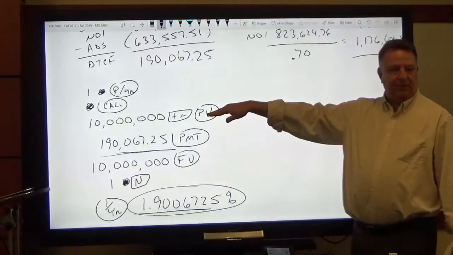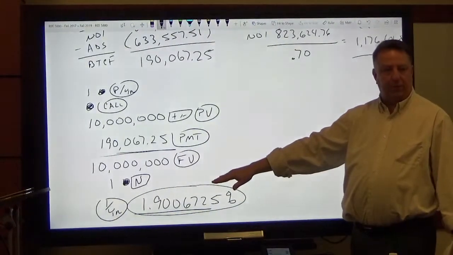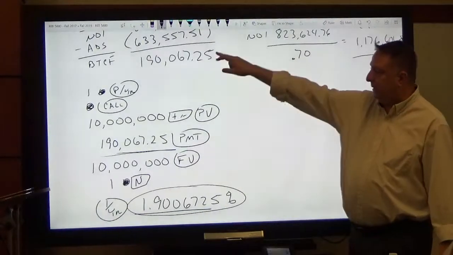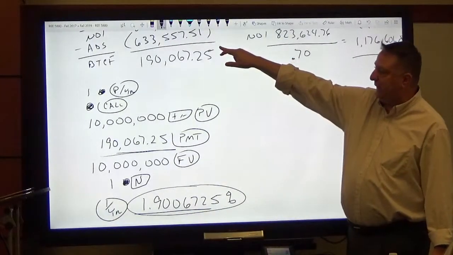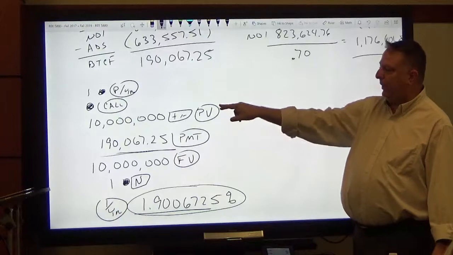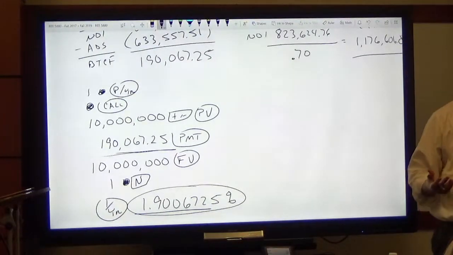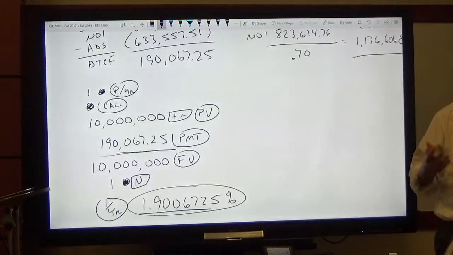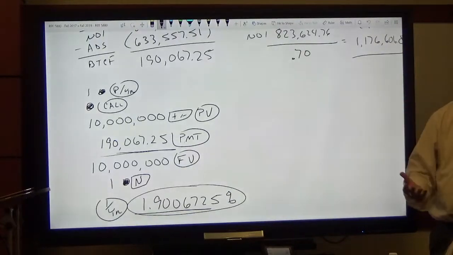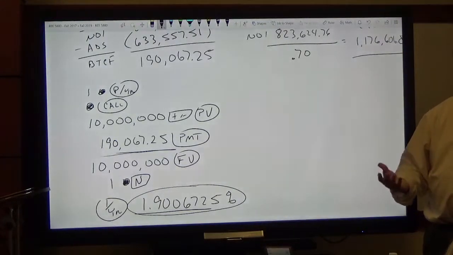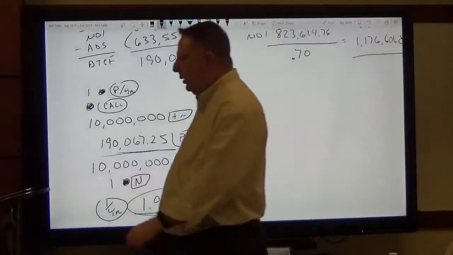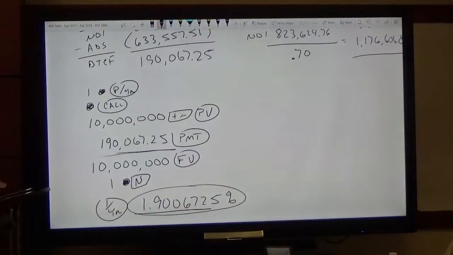This may have been the cost of the deal. This may be what we sold the deal for. And this is the operating income after we subtracted out debt service. But what we really got to do is say, well, what is our return on our money? Like the real hard currency that we're putting into this deal. All right? What are we actually putting into the deal?